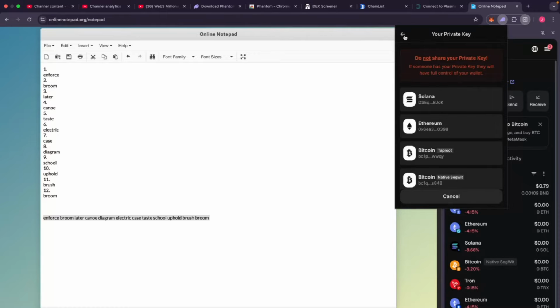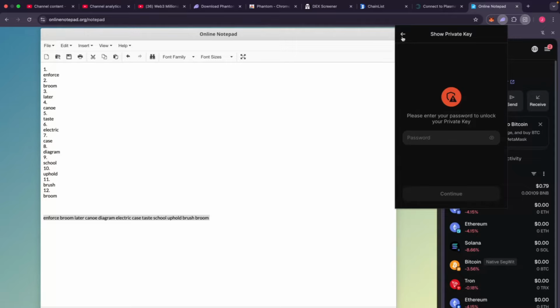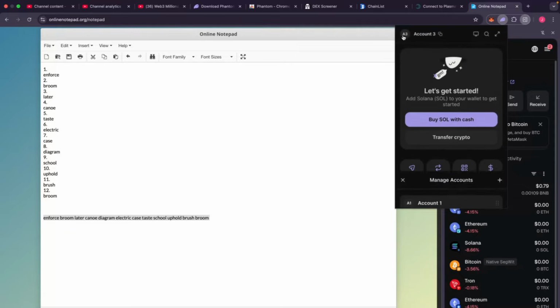So for me, I don't like private key. I always use memory phrase, because with memory phrase everything is inside. But if you use private key, you have to start generating private keys one by one, each one. Does not make any sense, right? So that is it. So that is how to set up a wallet on PC.